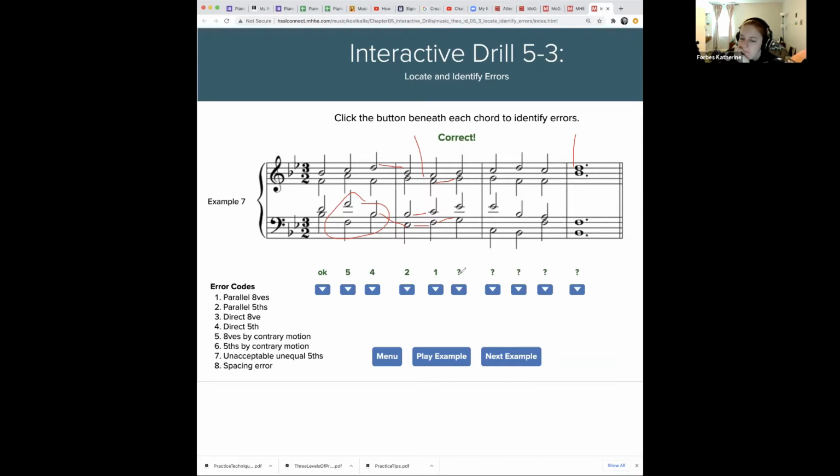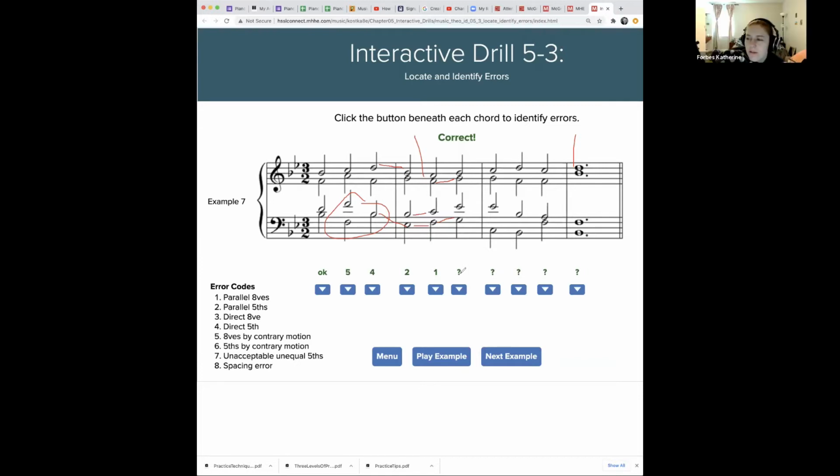Measure 1 to 2. Okay. The direct fifth has to have a leap in the soprano, which we have. Doesn't matter what the bass does. A direct fifth, also called a hidden fifth, has to do with bass and soprano. That's the only parts that we're looking at. Is this true? Yeah. So it results when the outer parts move in the same direction into a perfect fifth or a perfect eighth with a leap in the soprano. Doesn't matter what the bass does. So they both move in the same direction, as shown with my little lines.